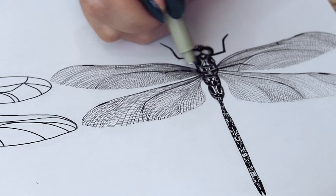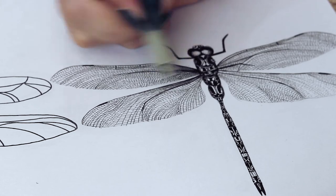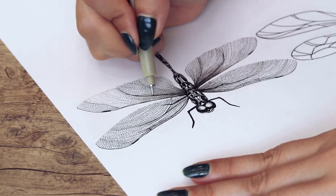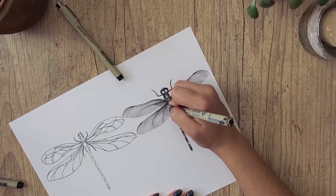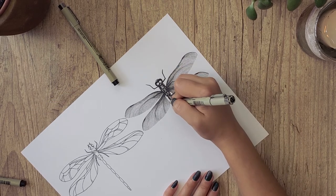And to do the hatching, you just create these little fast movement strokes with your pen, moving from shadow to light always. And this creates such a beautiful contrast and even some depth, right? It looks so beautiful. To wrap this up, don't forget to draw the arms and the legs. And there you go, here's our second dragonfly.